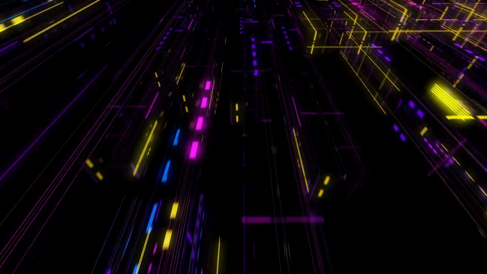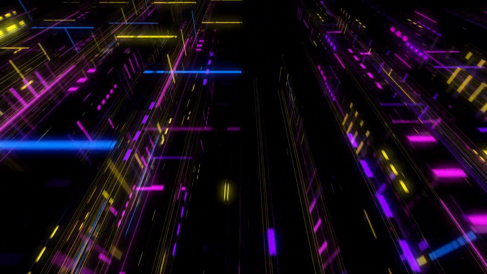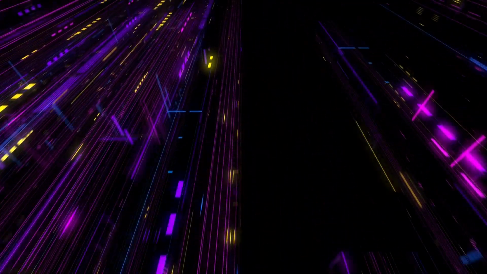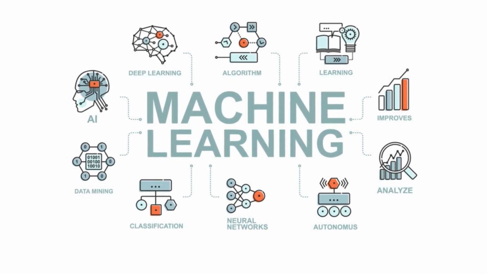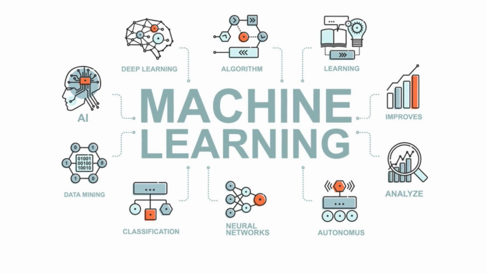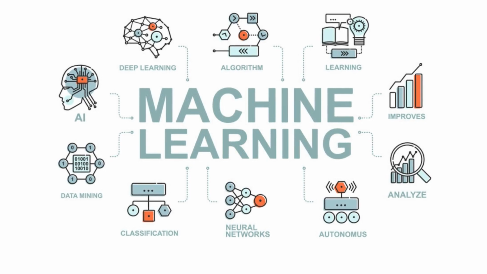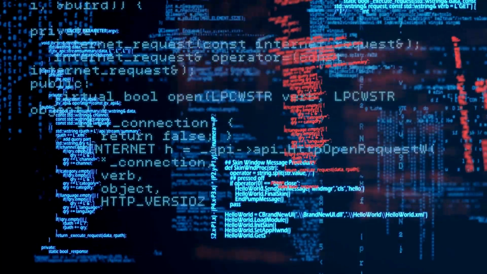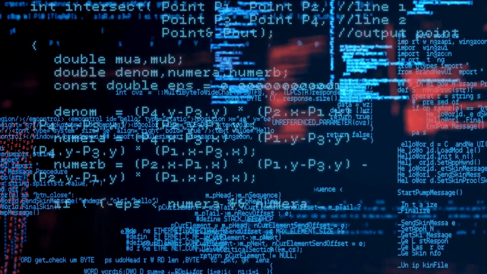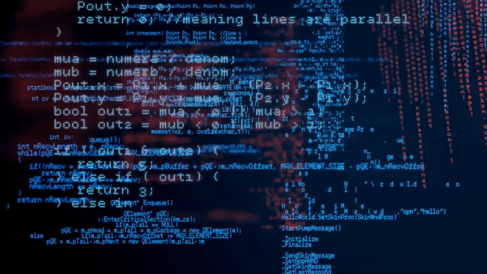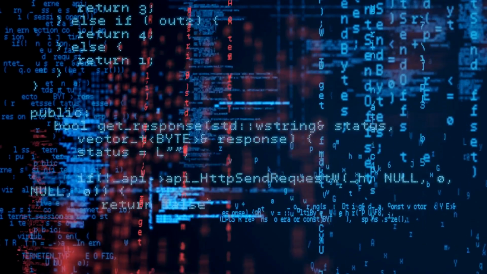So first, let's define what machine learning is. I know you're hearing a lot, especially with the rise of Bing and ChatGPT and Notion adding AI. It's everywhere, right? But what is it? Machine learning is a subfield of artificial intelligence that allows computers to learn from data, identify patterns, and make decisions without being explicitly programmed, right? You don't have to tell the computer, write the code to do these exact things. It's going to pick up on it by itself.